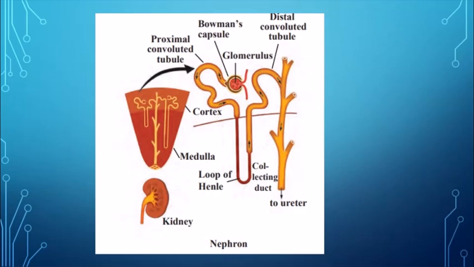The water molecules and small molecules of some other substances can cross the Bowman's capsule because it is a semi-permeable membrane. The solution accumulated in the cavity of the Bowman's capsule passes into the tubular part of the nephron. Here, the molecules of water and some other substances are reabsorbed into the blood. Urine is formed from the remaining solution, which is full of waste material. The urine is carried by the ureters and is stored in the urinary bladder.